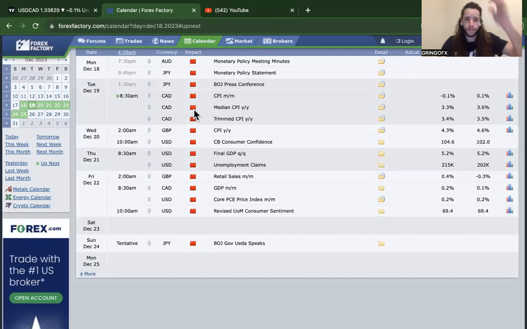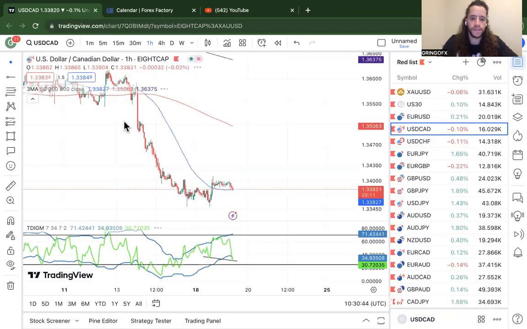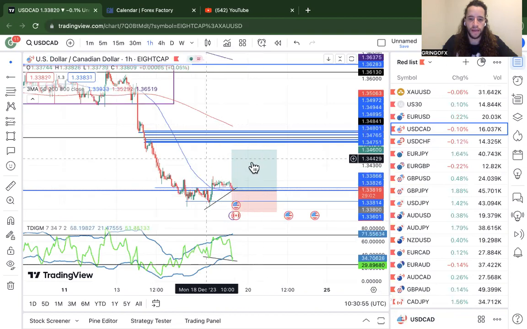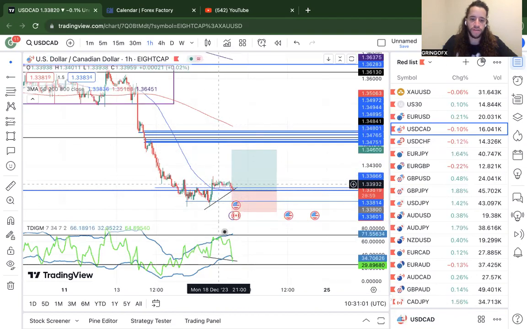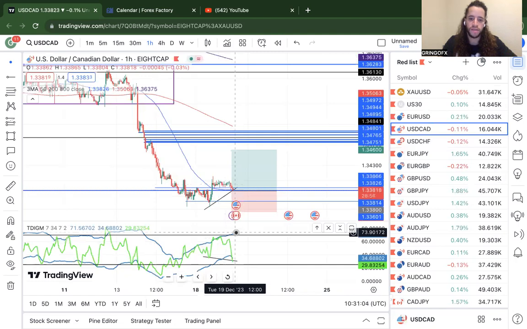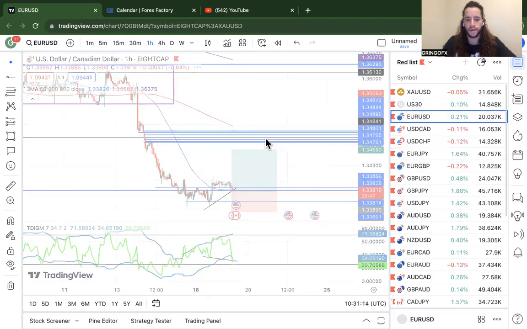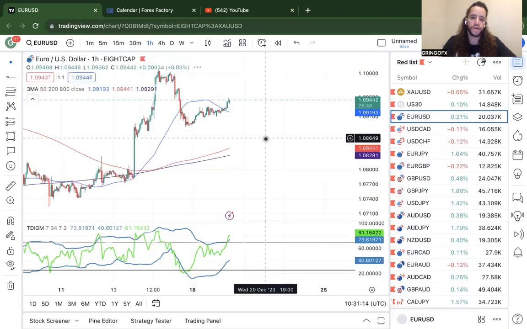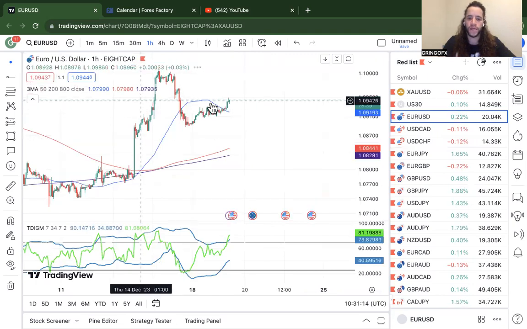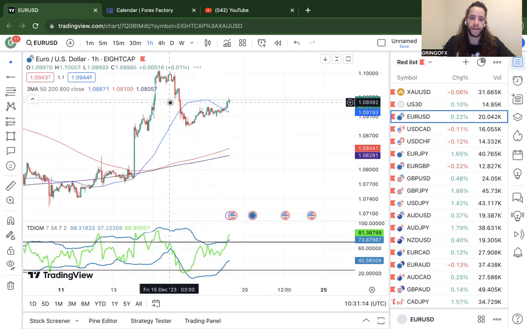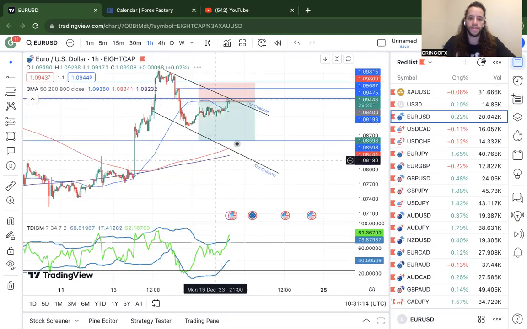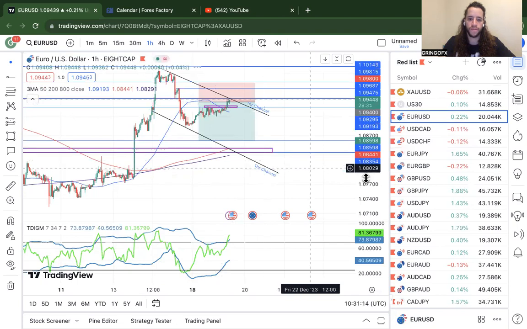We have CPI for CAD at 8:30, so we could see something there. We could see this nice push on CAD during CPI. That's what I love about this strategy. The technical analysis blends very well with fundamentals. So that could happen, or we could see a stop immediately at CPI. Who knows? I usually don't trade during CPI, but when I see that the technical analysis is on point and we're already at structure, it's not like a random zone. I definitely always follow up with my limit orders.